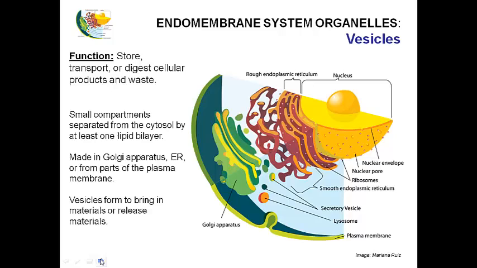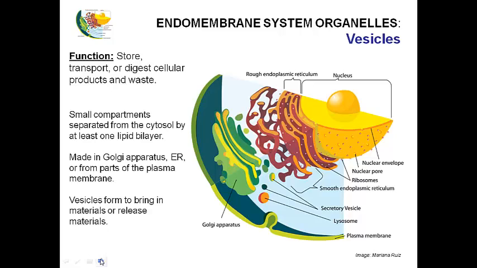Again, what is their function? They can store materials, they can transport materials, or they can help to break down or digest products that the cell makes that it doesn't need, or other waste products. So it's a little compartment. It's got at least one lipid bilayer around it to either move stuff around, store it, or to digest it, to break it down. They can be made in different ways.